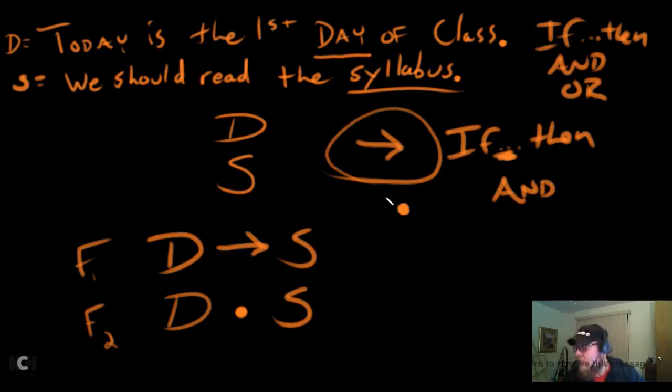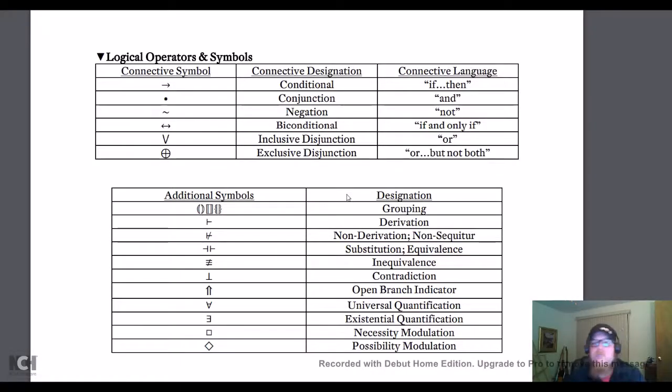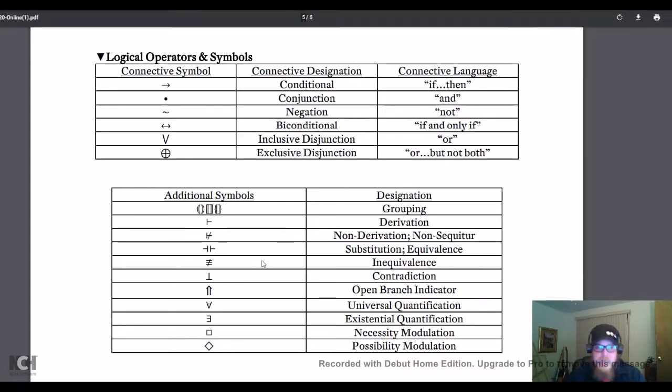In fact, on the last page of your syllabus, all the symbols that we could possibly use are available to you there. There are no symbols that will come up in the course that are not already there on the last page of the syllabus. Here's what I mean. Here's every single possible symbol that I would use this semester. And actually, a lot of these I'm not going to use. Like these bottom 4 here, these aren't going to come up ever in this class.